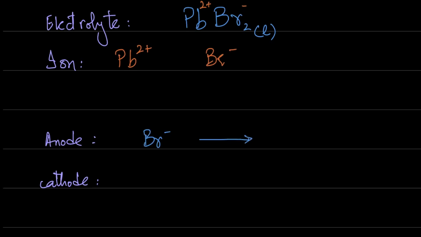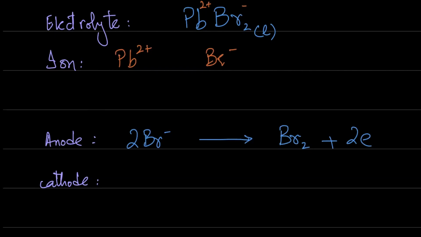ब्रोमाइड जाएगा और डिस्चार्ज हो जाएगा, यानी कि ब्रोमीन बनाएगा. कैसे? हाउ विल इट डू इट? बाय लूजिंग इलेक्ट्रॉन्स. हाउ मेनी? 2. Why 2? Because I have 2 of this, so this must be multiplied with 2, और 2 ब्रोमाइड होने की वजह से we have 2 electrons lose. All right, so that is how it is balanced out.